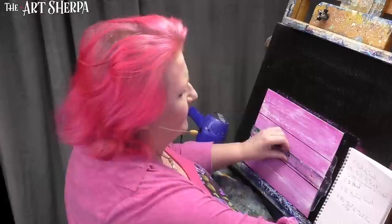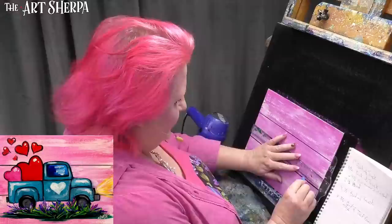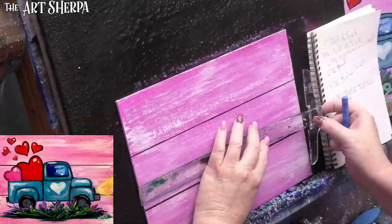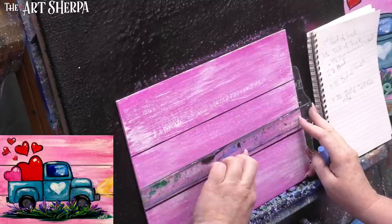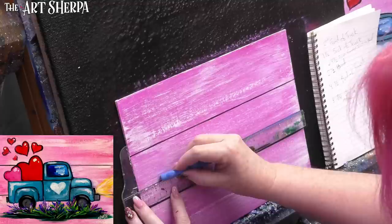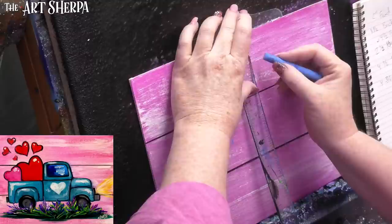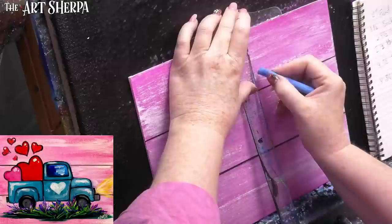So there's a couple of things. If you look at this, you can kind of tell where objects are. About 2 inches in right here, not including the bumper, is the front of my truck. And right here at the 4.5 inch mark is about where the hoods and hubcaps start going. 1.5 from the edge is the back of this little truck, and then it's 4.5 to the hoods. That kind of just lets me know. And if you want to know how far down to make that, I would say it's about 2.25 to the top of the hood.